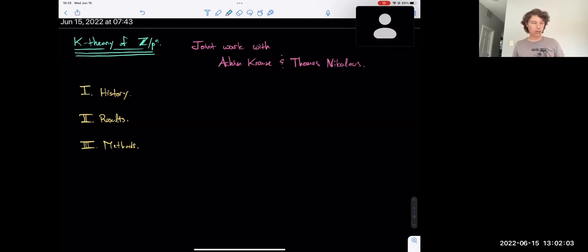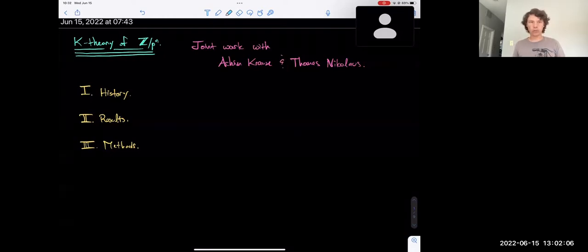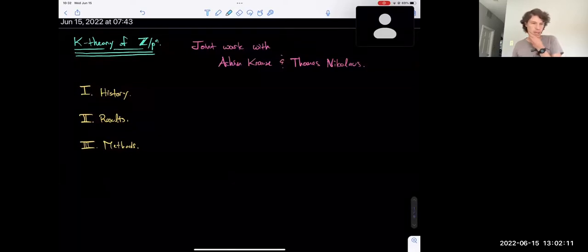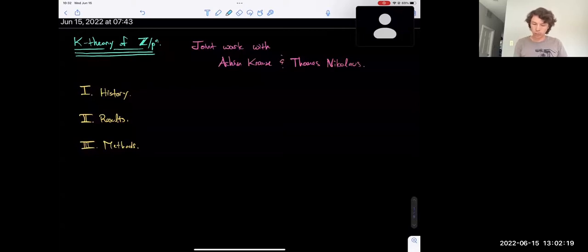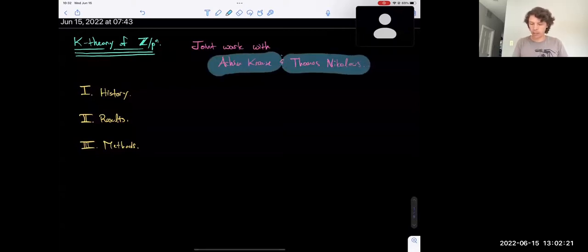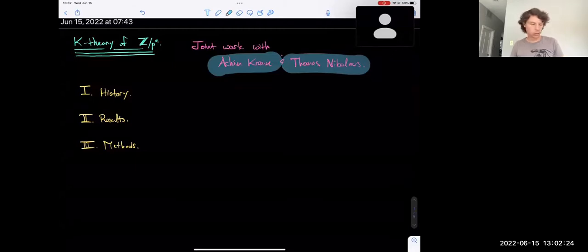So this is a talk that's maybe a little bit out of the usual direction for this seminar, which is maybe about algebraic groups, but it seems like algebraic K-theory is relatively close to that. So let me tell you about some joint work with my collaborators Achim, Krause, and Nikolaus, who are both at Münster. This is really a mix of algebraic K-theory and some modern methods in p-adic cohomology theories, as well as some computer calculations. So we'll see a little bit about what goes into that.